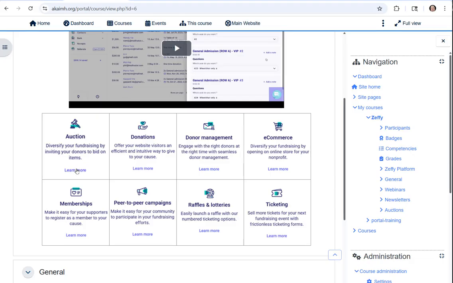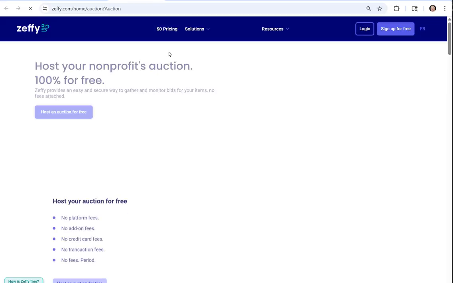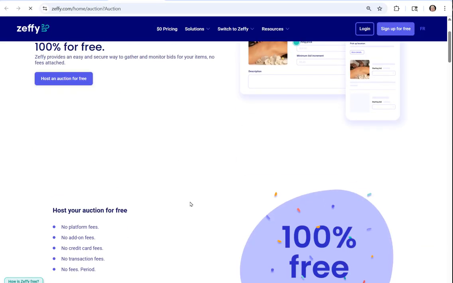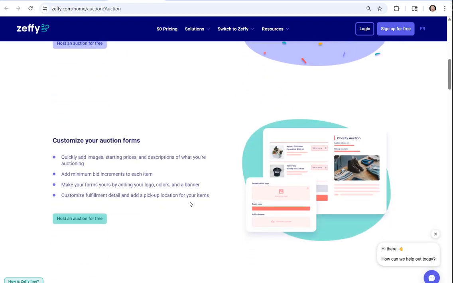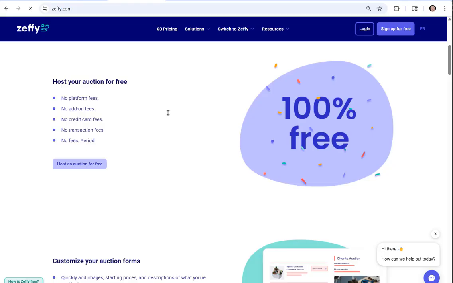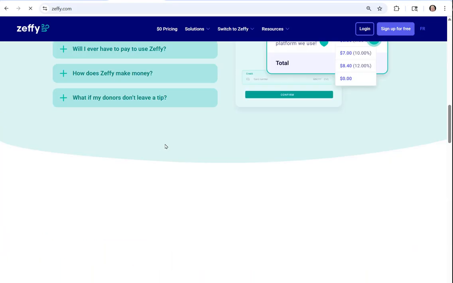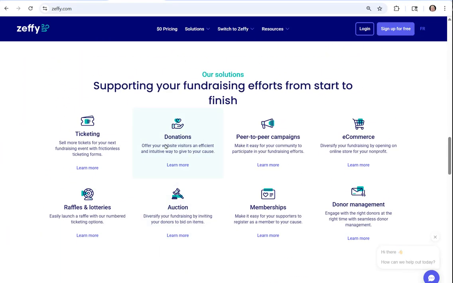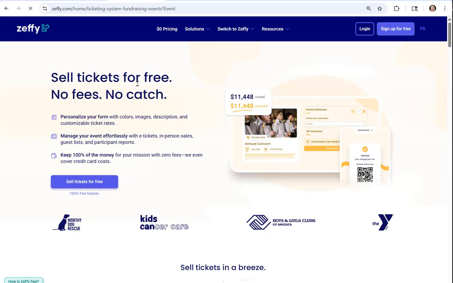So you just click on this and it will take you to the Zeffy page that has more information on each of those. And I actually just got that table from the home page of Zeffy, so you wouldn't have to be inside of the Moodle. See right here, I just made pictures of each of these and linked them to the same place that it takes you from the Zeffy page, so that might just be easier to go that way.